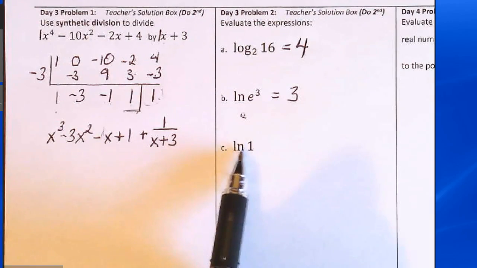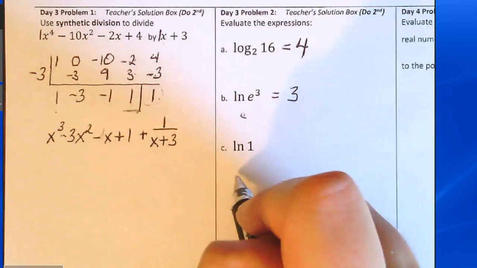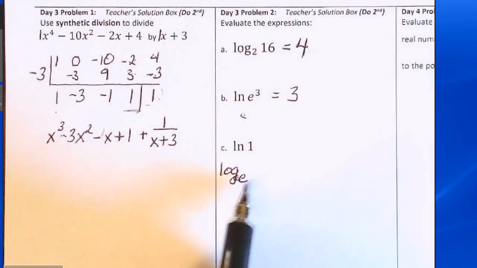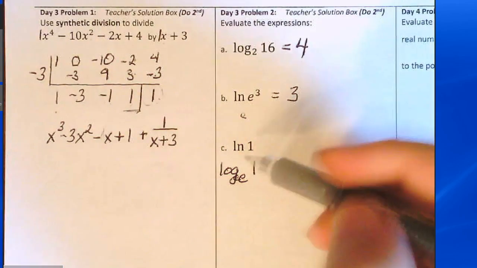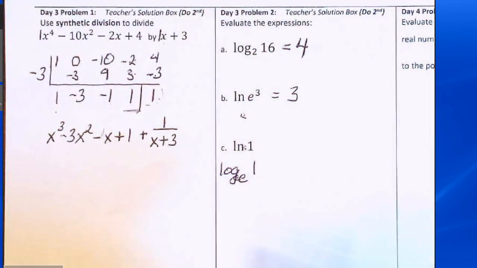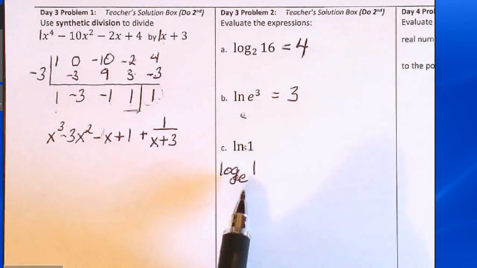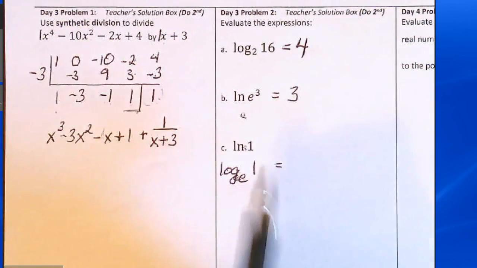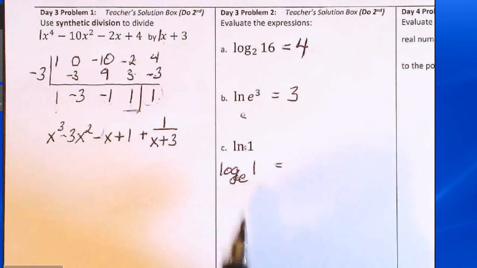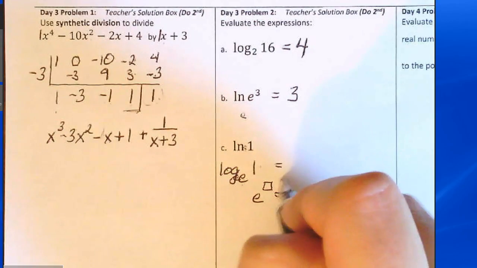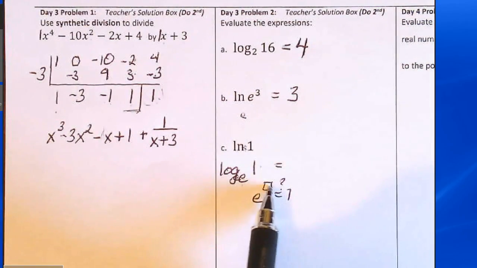Question C, another natural log. The base of a natural log, remember, is e. It's like having log with a little e here, the base. These are equivalent to each other, but instead of writing log base e, we write ln for natural log. So let's ask our same question that we always ask when evaluating a log. We take the base and we ask ourselves, e to what power makes 1? e to what exponent equals 1? That's what we're trying to figure out. What's the exponent required here?